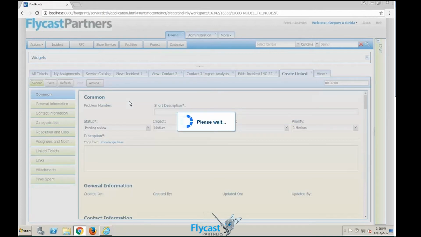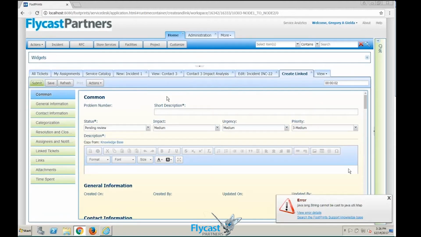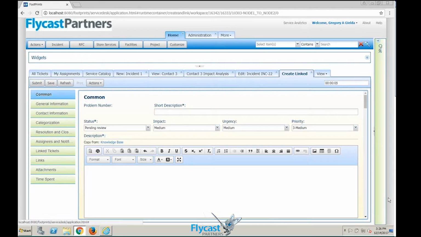This gives me the flexibility to say these two processes are connected. Incidents oftentimes result in problem investigations. Therefore, I can capture the detail that I need in that problem record by creating that problem ticket.